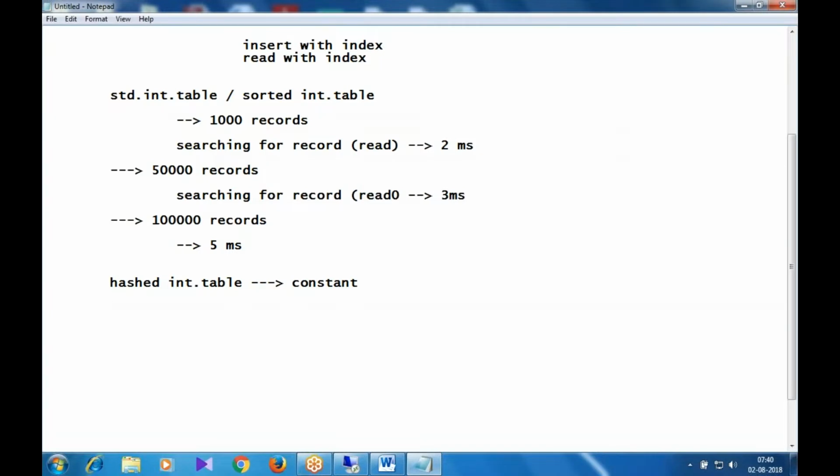What is the actual size of an internal table? It depends on the data you are storing. Dynamically, the size will be allocated. It is not fixed. The internal table size will automatically extend dynamically depending on the amount of data you are storing. It is not constant. The size will vary depending on the number of entries. It is not static. It is always dynamic.